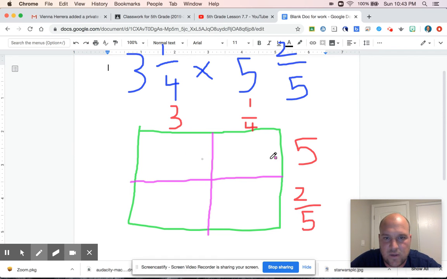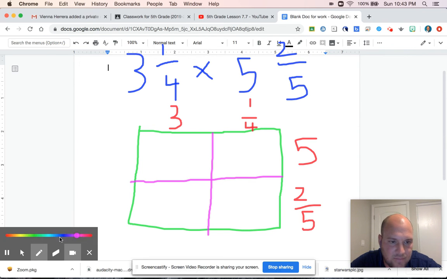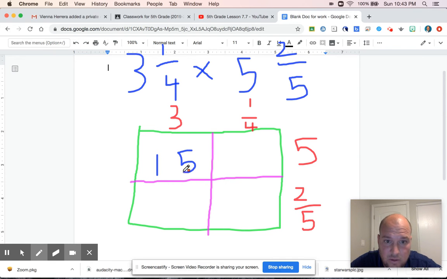So what's the easiest one to do here? Well, we know our fraction multiplications. We've been working on it a long time. Let's start there. Obviously, the easiest is going to be 3 times 5, right? I suppose we can start there. 3 times 5 is 15. Done. 15 holes. Yay!